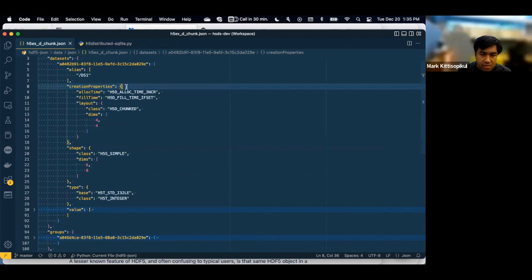So that would describe the pipeline, but I think in HDF5 there's a 32-bit field which tells me whether the filter has actually been applied to the chunk or not.